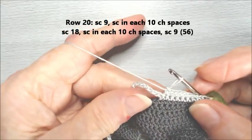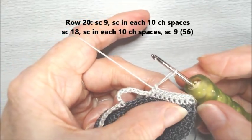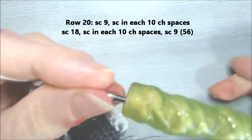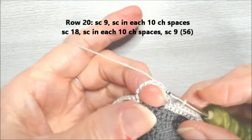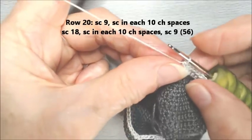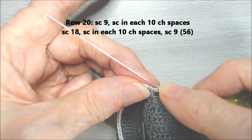Okay, on the 20th row, we're going to single crochet 9 stitches. Then we're going to single crochet in each one of these chains. You just have to kind of count them, and you're going to do 10.